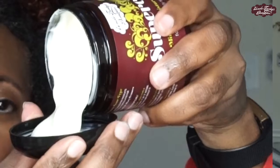To be using for this style, I'm going to use Supercurl. And so Supercurl by Uncle Funky's Daughter is a miracle moisture cream, but it's also wonderful for definition. Look at that. Oh, it's so pretty. And it's so smooth and moisturized.